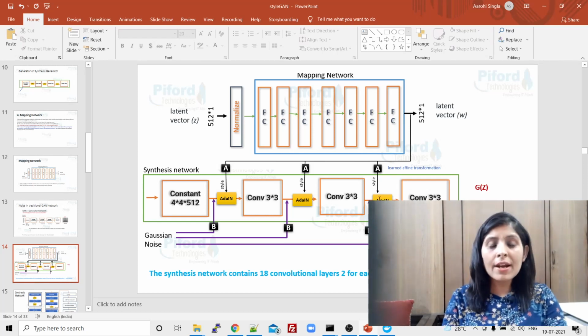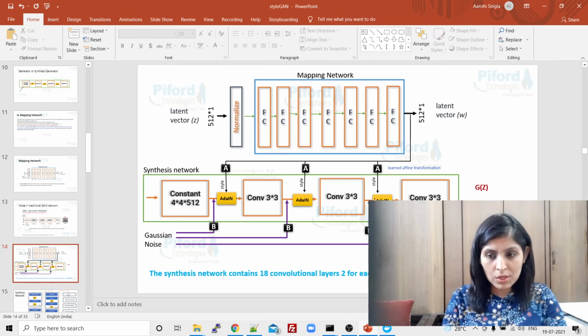So every AdaIN will have two inputs. One is a style image, which we are getting from this A. And what is this A? A learned affine transformation. And what is the task of this learned affine transformation? It will convert the encoded mapping which we get into a style image.